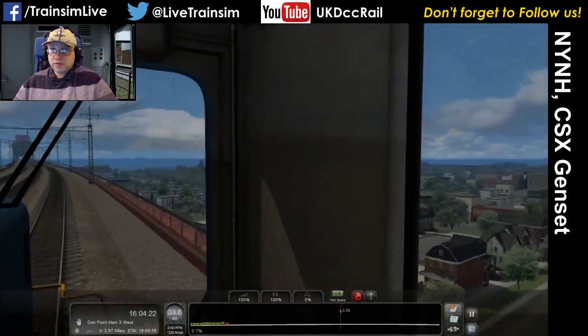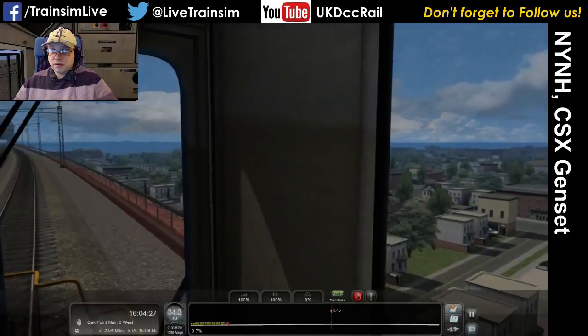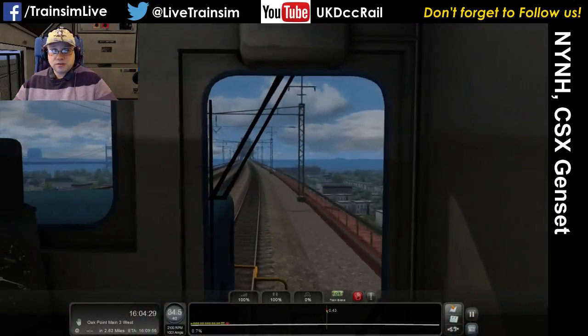No, it's not the green screen for this train. I haven't got one for this train, so let's switch it to the GP38, because it's just slightly less wrong than a Class 319.